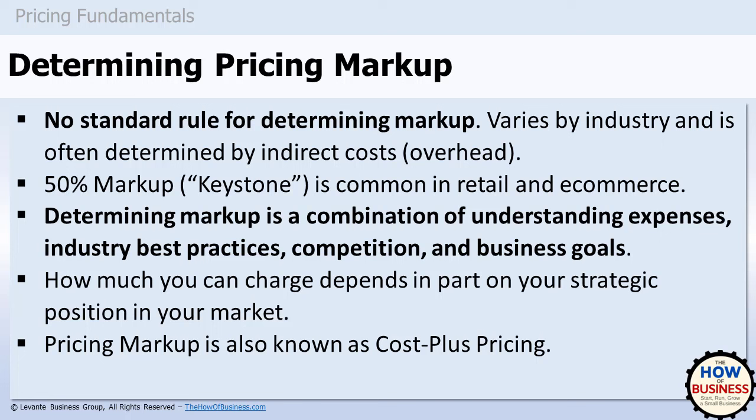If you've established yourself and built a brand, for example, built on being the premium provider, on quality, then perhaps you can get away with a much higher markup than another brand that has not built that reputation. So those things are important. If we're new to the market, then we don't have that. And so therefore we can't get away typically with charging a premium just because of our brand, because it has not been established yet. Pricing markup is also known as cost plus pricing.